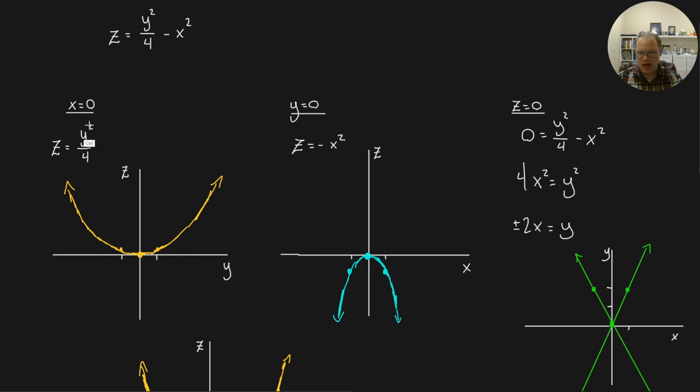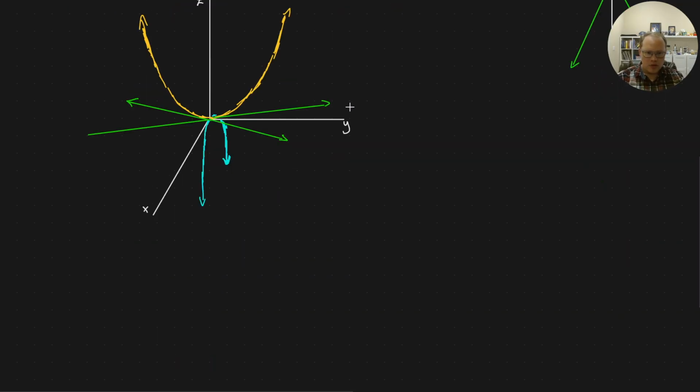I'm going to change the y. I could have done this one too. It's not that much harder. But just because this has a denominator, I'm going to go ahead and work with this one. Okay. So I'm going to do similar to what I did last time. I could plug in one number at a time. But instead, I'm really interested in how the trace changes as I change the value here. Okay. So let's plug in y equals some constant k. And then I want to think about what happens as I change that k.